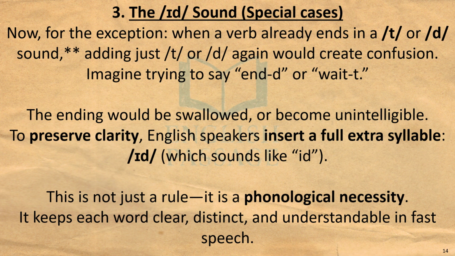Imagine trying to say "wantd" or "waitd." The ending would be swallowed or become unintelligible. To preserve clarity, English speakers insert a full extra syllable, "ed," with a sound like ID. This is not just a rule, it is a phonological necessity. It keeps each word clear, distinct, and understandable in fast speech.